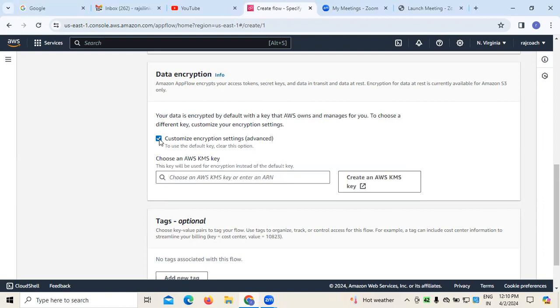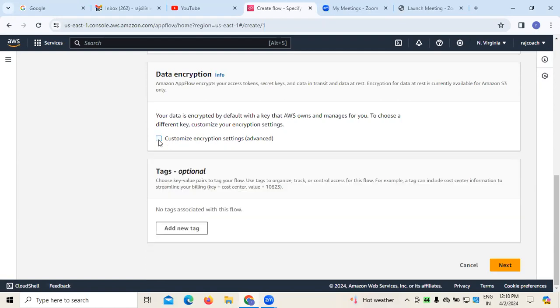If we want to customize the encryption settings, we have to create an AWS KMS key separately. Whenever there are customization requirements for the encryption settings, everything is updated. This is what we need to mention under the data encryption part.